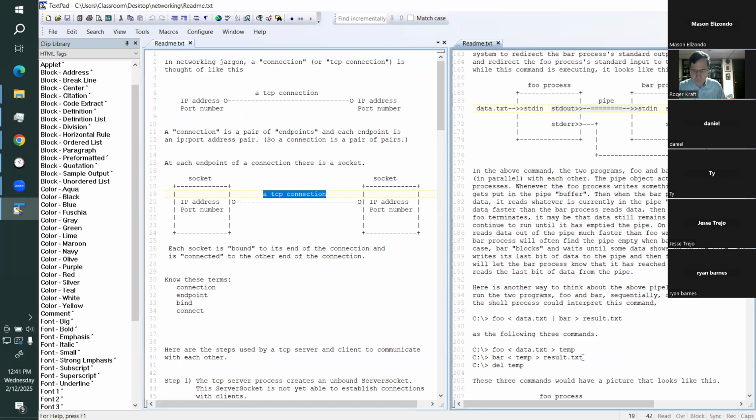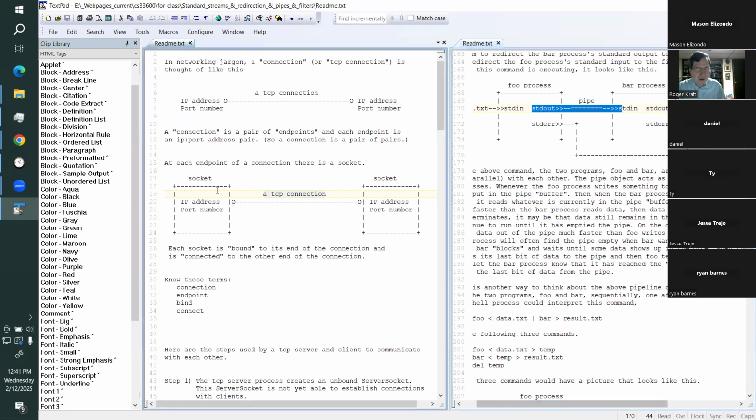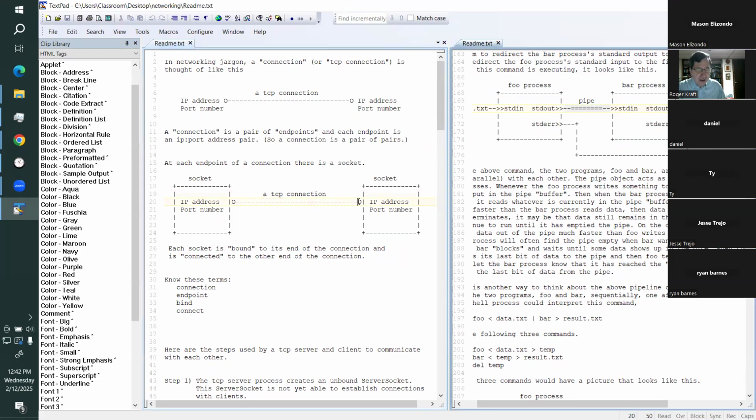We want this TCP connection to replace the notion of a pipe. The biggest difference is this is bidirectional. Whereas data only flows in this direction over here, this TCP connection is bidirectional. It's really as if you had two pipes: a pipe moving from left to right and a pipe from right to left.